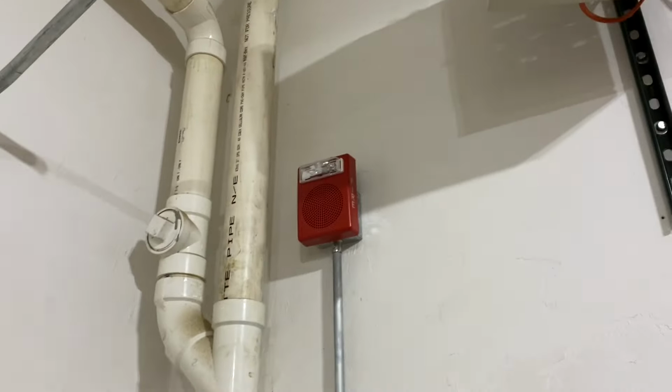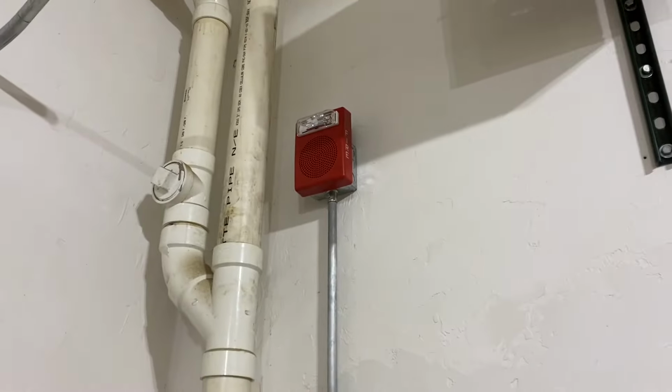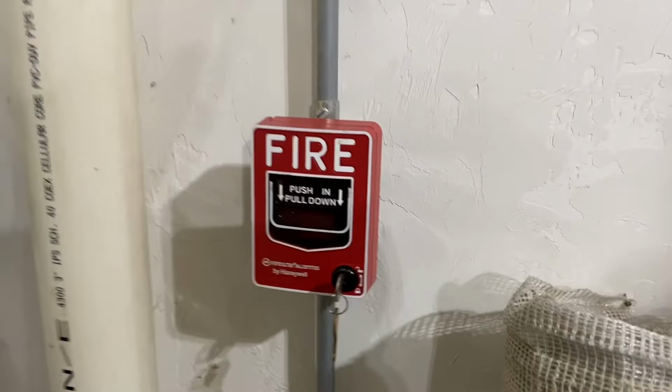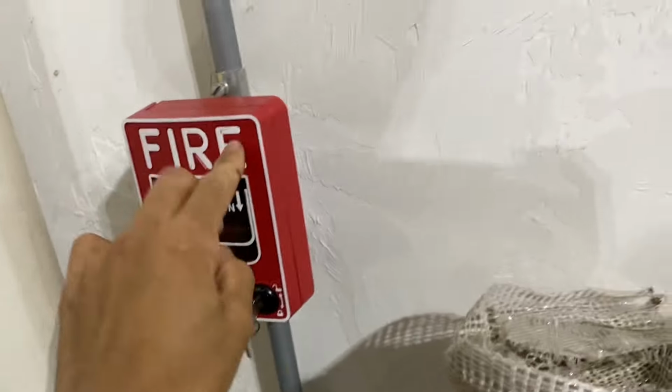So right up there I have a Wheelock E50 speaker strobe. You can see it's surface mounted with conduit. It actually goes down to this pull station here. This is a Firelight BG12. You can see, again, everything's done with conduit. I think it looks pretty good. I would have done offset bends if I had a bender, but that's fine. So yeah, nothing really special about this.